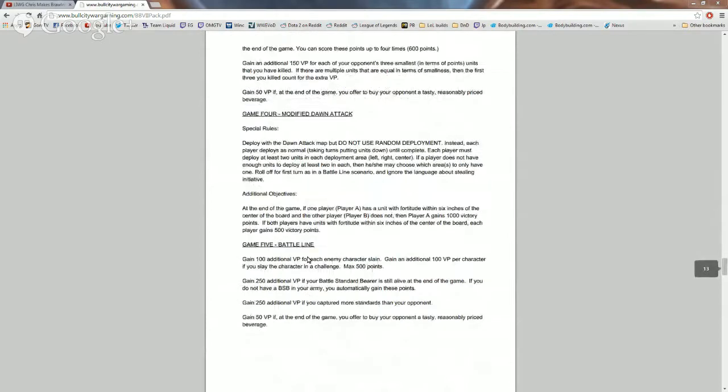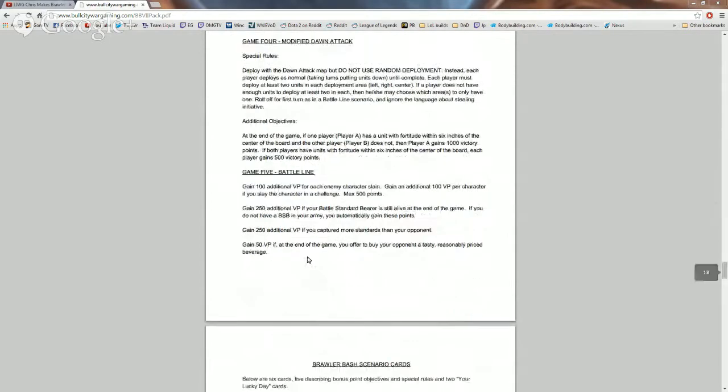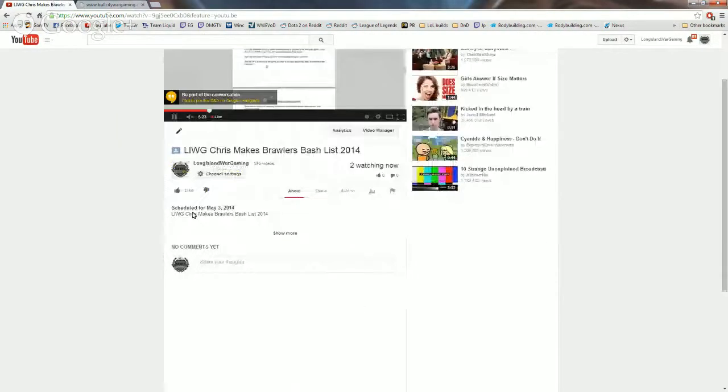And then game 5 is a regular old battle line. Gain 100 victory points for each enemy character slain. Additional 100 victory points per character if you slay the character in a challenge. Okay. Gain 250 additional victory points if your battle standard bearer is still alive at the end of the game. Okay, if you don't have a BSB in your army, you automatically get those points. Yay, don't take a BSB, get 250 points. Sounds like a plan. Sounds like a good, efficient plan. Gain 250 additional victory points if you captured more standards than your opponent. Cool. Cool, cool, cool.